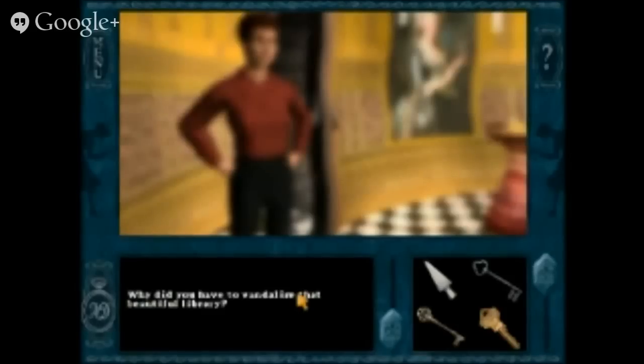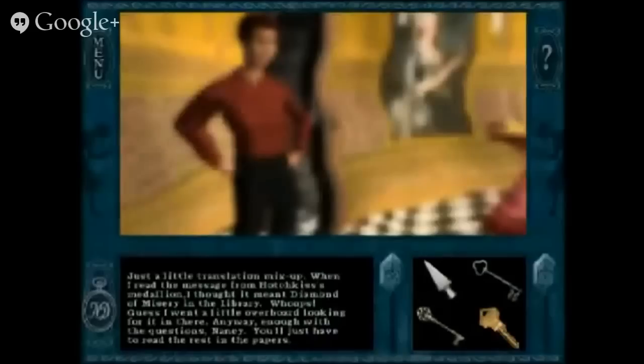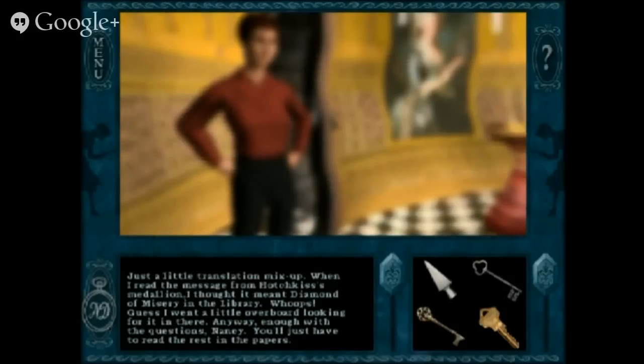Why did you have to vandalize that beautiful library? Just a little translation mix-up. When I read the message from Hotchkiss's medallion, I thought it meant Diamond of Misery in the library. Whoops! Guess I went a little overboard looking for it in there. Anyway, enough with the questions, Nancy. You'll just have to read the rest in the papers.